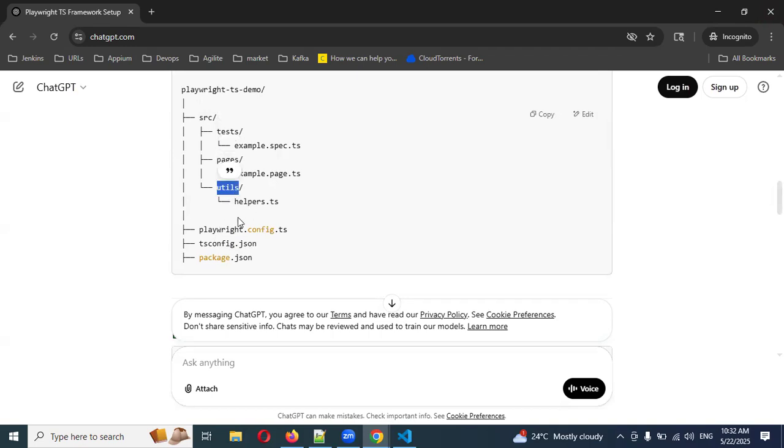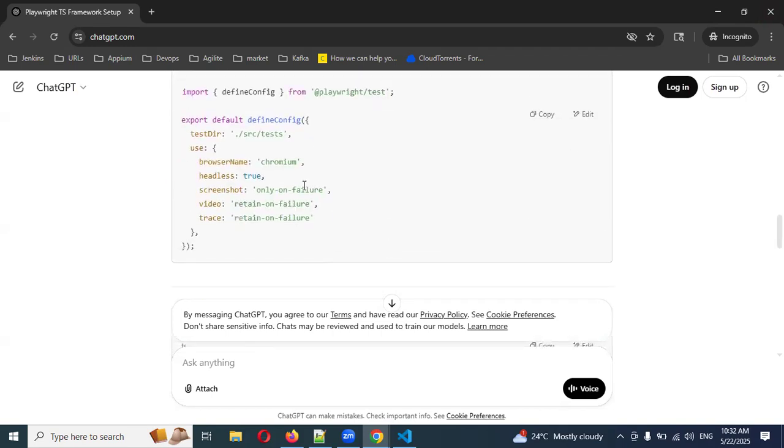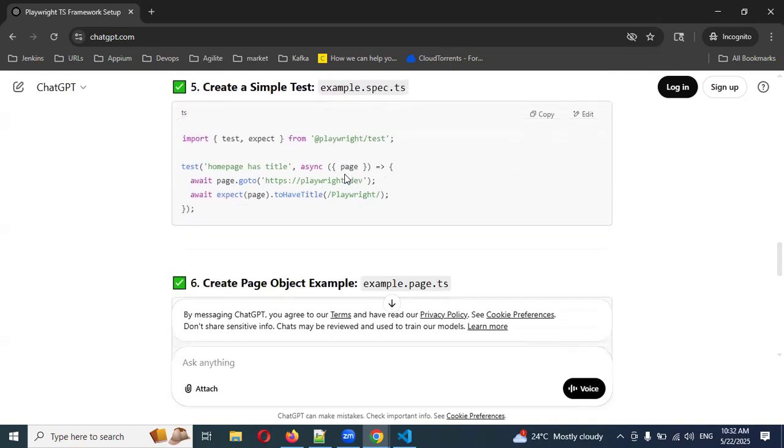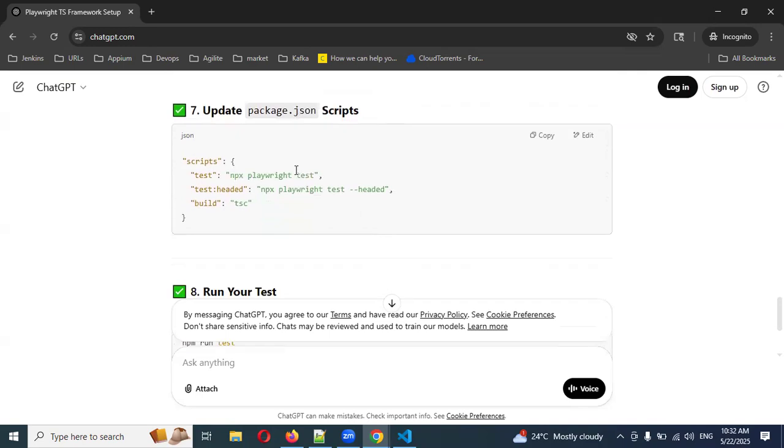This is the helpers. And the playwright.config.ts file is there, the tsconfig.js file is there, package.json, and you are able to divide the pages and create reusable ones. Okay, these are simple. If you use it for environment and all, how it will be there and everything is provided. The execution directory is also provided, you just need to copy paste into that location and create it. Once you create it, you can see page objects also are done.